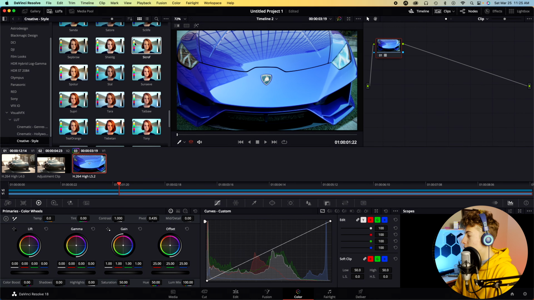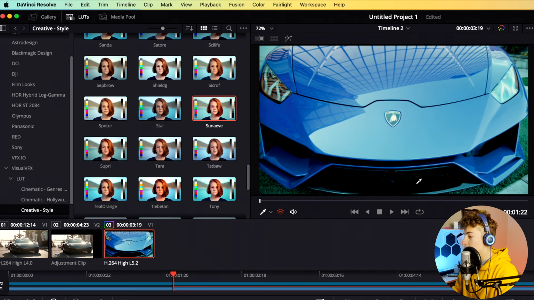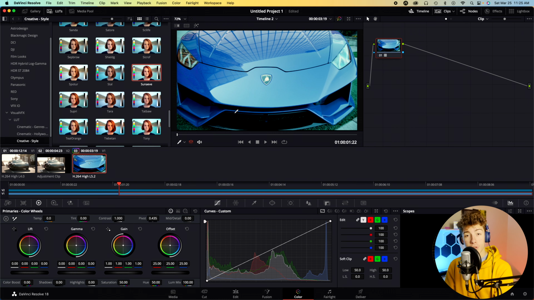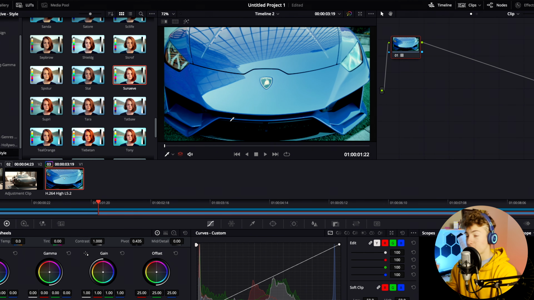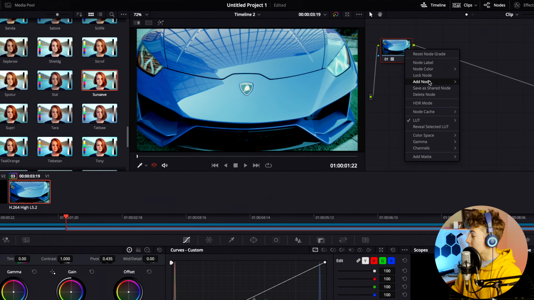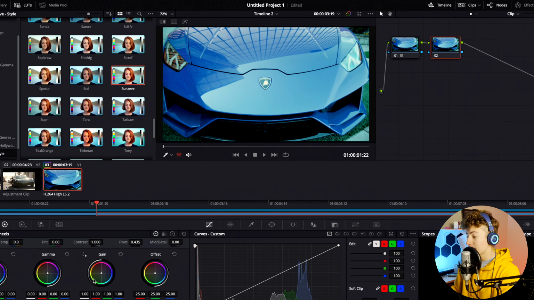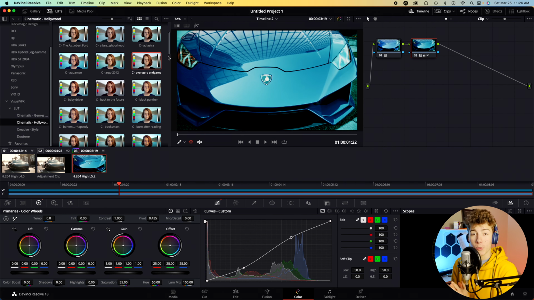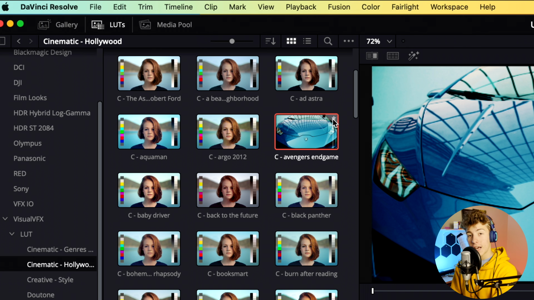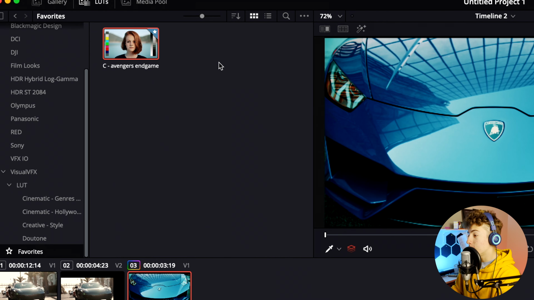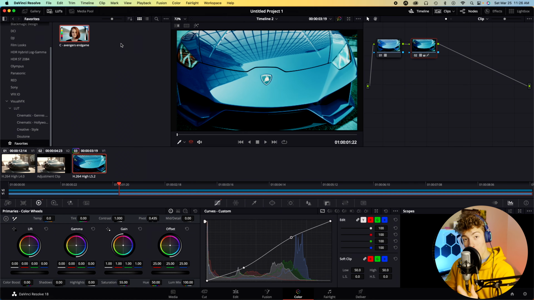So on these stock clips, hover over it, make sure our node is selected, and double click on a color grade that we want. And it will give us a pretty decent looking grade. And even if we just want this as our base, we can right click on this and add other nodes to it. And if you love one so much that you want to just keep on using it, find the top right corner of the LUT that you like, click on the star, and you will add it to your favorites that you can keep on using over and over.